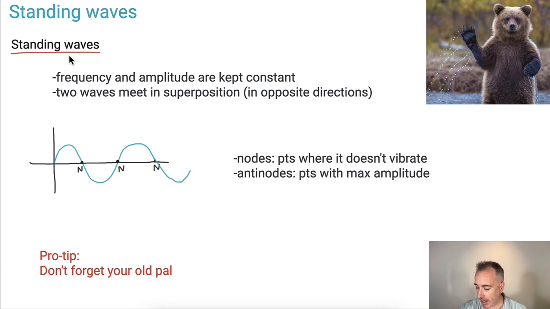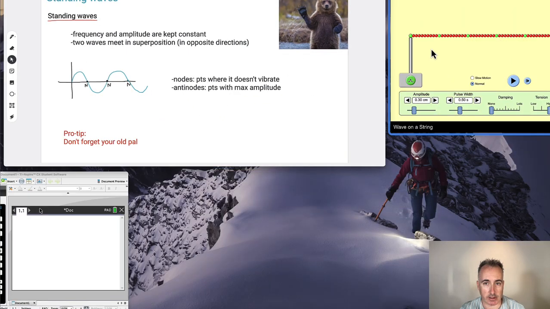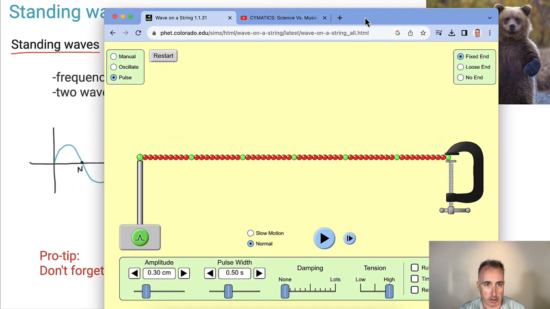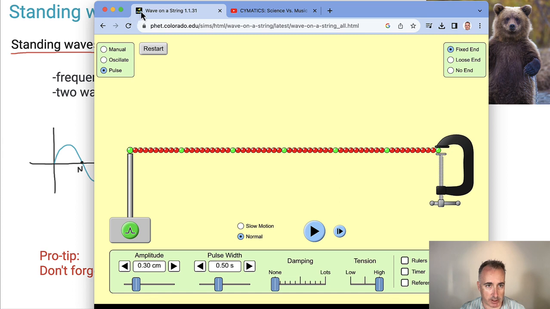I thought maybe it might help to just show you a little demonstration here. This is the always great PhET, from University of Colorado. They're great. Just to show you, for example, if you have a string that is closed at both ends, we're just going to introduce a pulse into it. Notice as it hits the ends, it reflects and inverts, and that's it. It just goes back and forth.